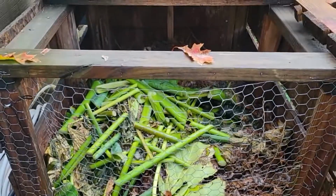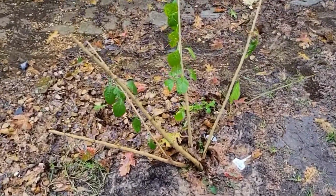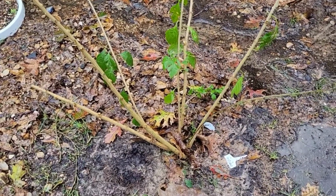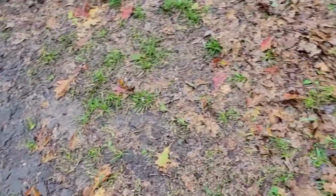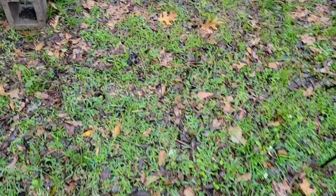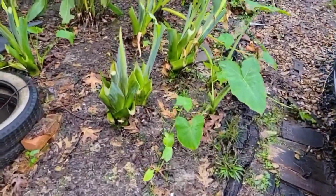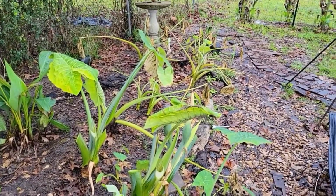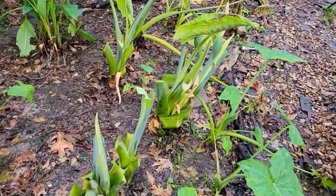Okay, well, I was able to get that blue potato bush all trimmed up. Not sure how much I'm liking this plant, but it is trimmed up now, and I got a lot of the leaves over here picked up. And I got about half of these elephant ears cut back, but it's been raining today, so I'm not gonna get to the cannas. And this is all gonna have to be finished on another day.